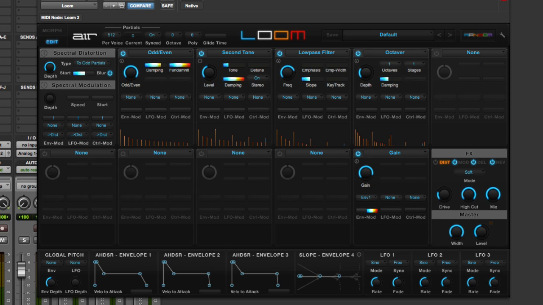Now, additive synthesis is one of those things that can be a bit geeky, a bit sort of science class stuff, because it's hard to get your head around. I'll try and give you a 101 from a thick guy from London that hopefully most of you will understand. And I'll tell you from the start, if I can understand additive synthesis, then anyone can. Let me tell you the basic fundamental principles of additive synthesis.